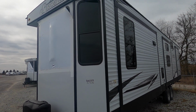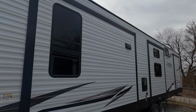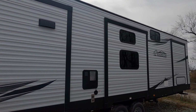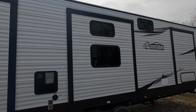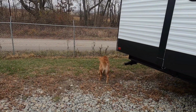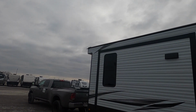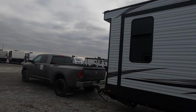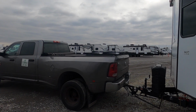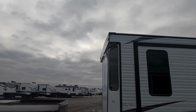I mean, it's just a brick, just a long rectangle monster, and this is 13,400, I believe. So my GVWR on the truck is 12.3, so this was 300 pounds less than my total max that I could have hauled for a trailer. We got Mr. Ryder here inspecting the yard here, but this is a 40-foot trailer, a behemoth of a trailer. It definitely made my rear end sag, so I pumped up my airbags in the rear to lift everything up. I've done my full pre-trip, got everything squared away here.